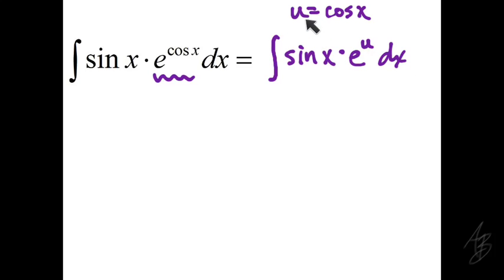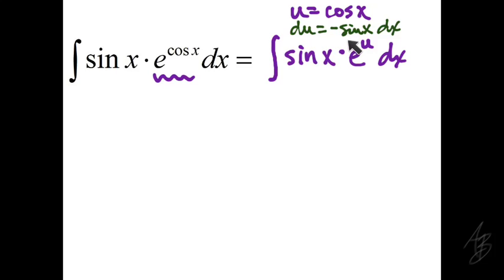To do that, we're going to take the derivative of this, and we end up with du is equal to negative sine of x times dx. In this case, when we take the derivative, we treat these differentials separately. We don't treat it as an entire derivative. We would get du over dx equals negative sine of x, and then solving for du, we get this.